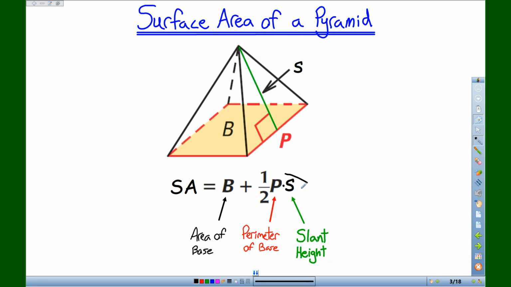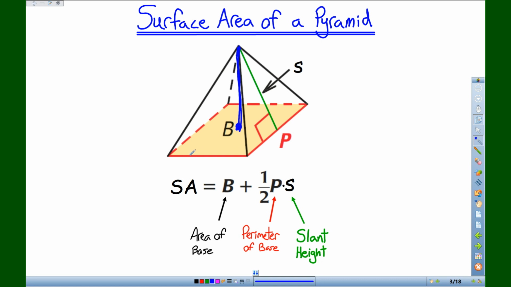The new thing is slant height. We haven't really seen this. But slant height, you can see from the picture, is the height that goes up the side of the shape, and that is what we need. You'll see some of these problems will give us slant height, but there'll be a few of them that don't. Some of them will give us the normal height that goes from the center of the shape up. We'll need to use that to find the slant height, and you guys will see it'll be a Pythagorean theorem thing that we run into.